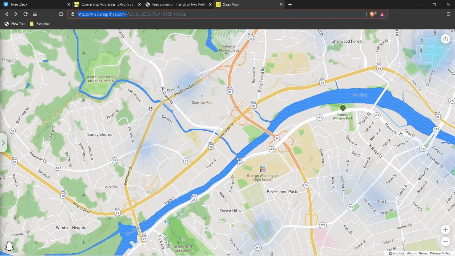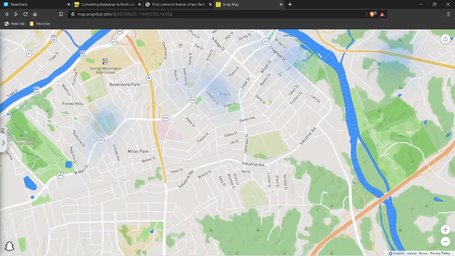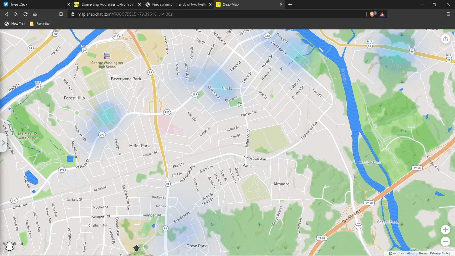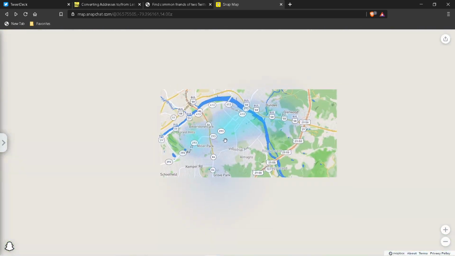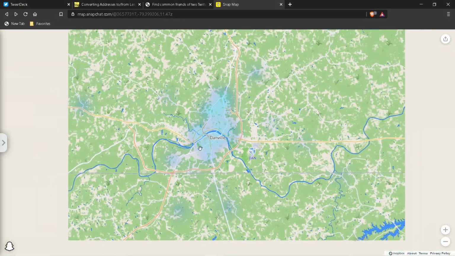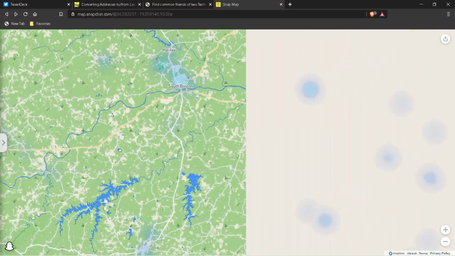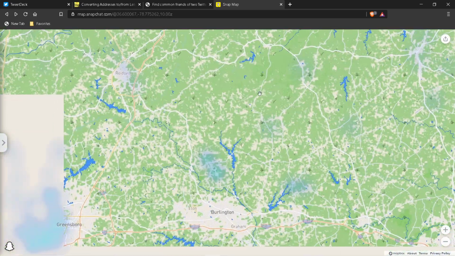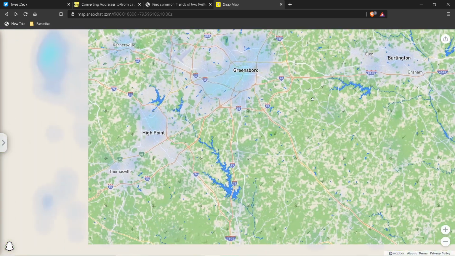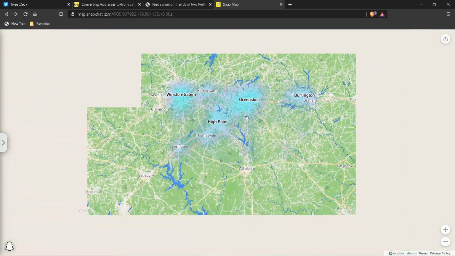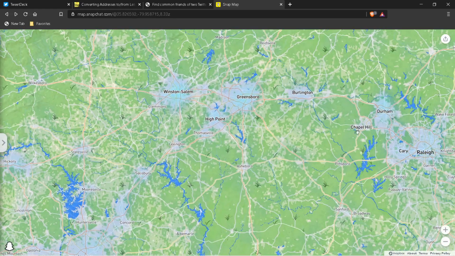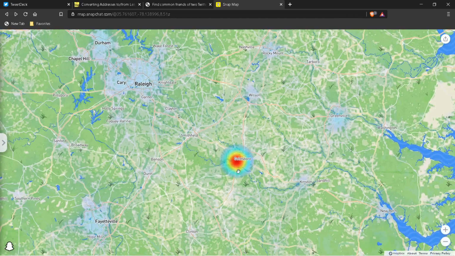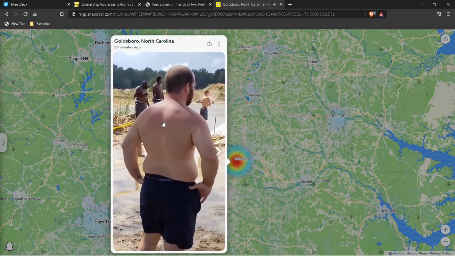So yeah, you can get this too. map.snapchat.com, and just search the map. If you see any of these light blue, now some of them, if you scroll out of this area to a bigger populated city, like Greensboro, it's going to be lit up pretty much. And especially Goldsboro is a hot spot right now. There's a lot of stuff from 26 minutes ago.